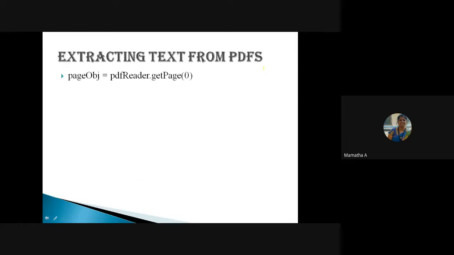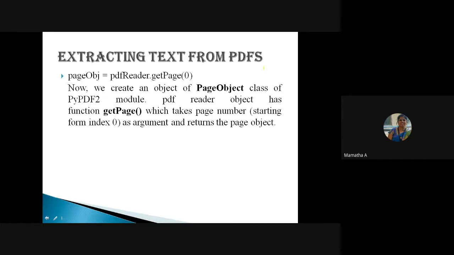In order to extract the text, what you should create is an object of the page object class. I should create an object of which class? The page object class of the PyPDF2 module. So how do I create this? Very simple, with the PDF reader.